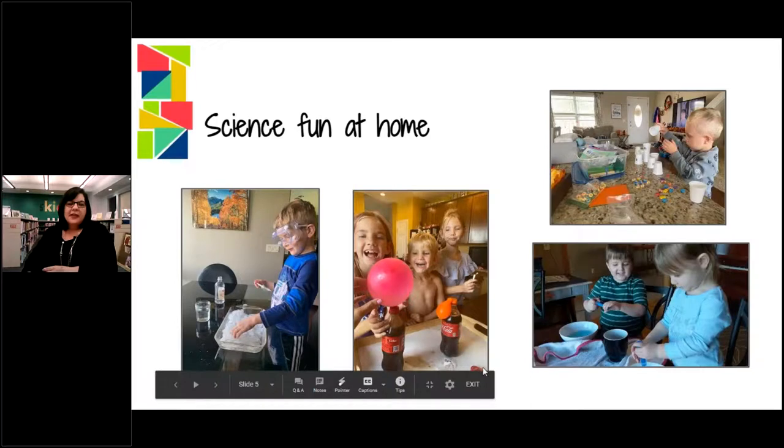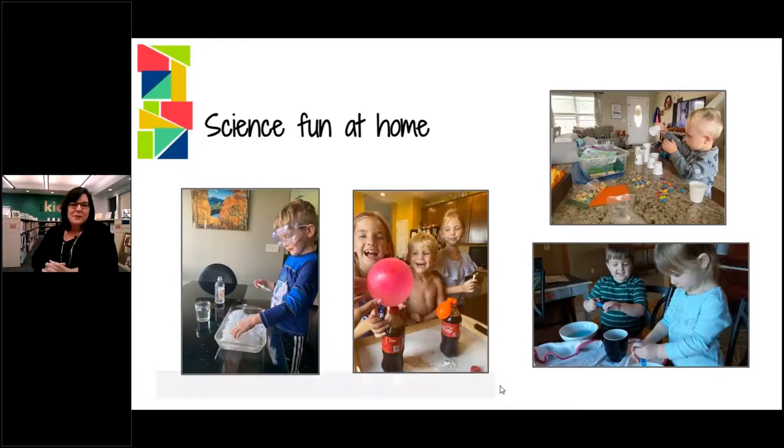It was a lot of fun. Over on the left, we have a little boy, one of our patrons who decided to become a real scientist — he had his little goggles and everything. That one was trying to make the ice crack like it does in the Arctic. You put ice cubes in, cover it with baking soda, freeze it again, then you take vinegar — anything with vinegar and baking soda, the kids go nuts over. The middle one was one of our first experiments in that original box: a comparison between Pop Rocks and Nerds candy. They had to provide their own Coke bottles, but we provided the balloons and the candy. They dropped them in, put the balloons on top, and we needed to see which balloon would get bigger with which candy. Nerds definitely worked better, surprisingly — we thought it was going to be the Pop Rocks.